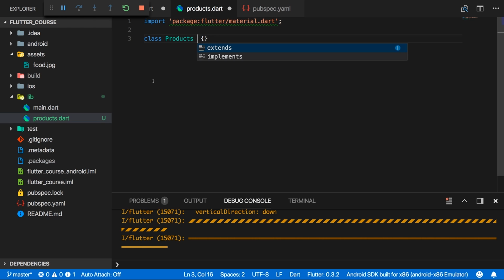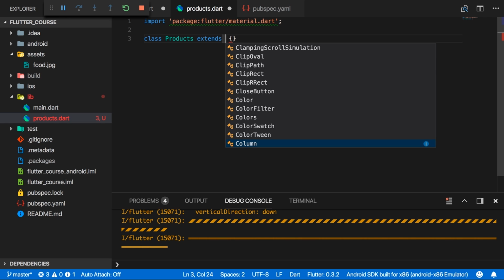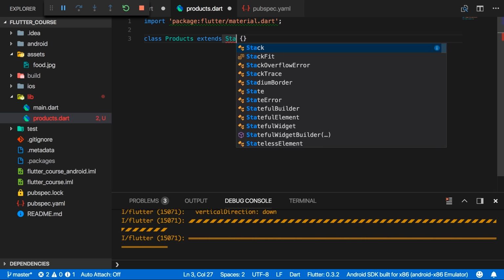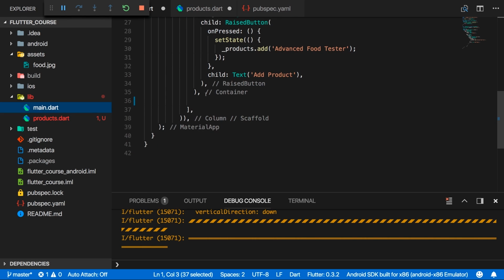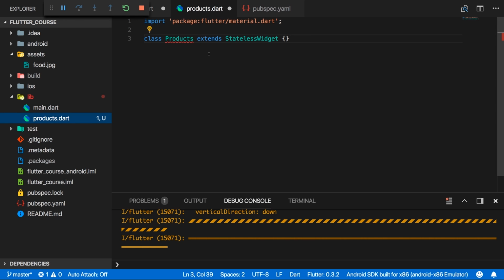Now we want to create a widget here. I simply want to outsource that column logic into this widget. The question is, do we extend a stateful or a stateless widget here? You can build it in both ways. However, actually, the more elegant way is to use a stateless widget here. And now this can be confusing because I just said that this column card is the only thing which changes. And that's correct, but the change of data actually happens somewhere else, you could argue. The products widget here just receives a list of products, and that list might be changed, but it can be changed outside of that products widget here. Let me show you what I mean.